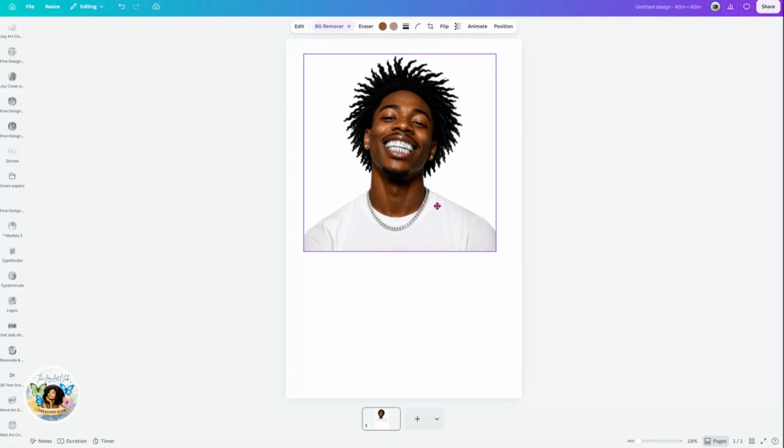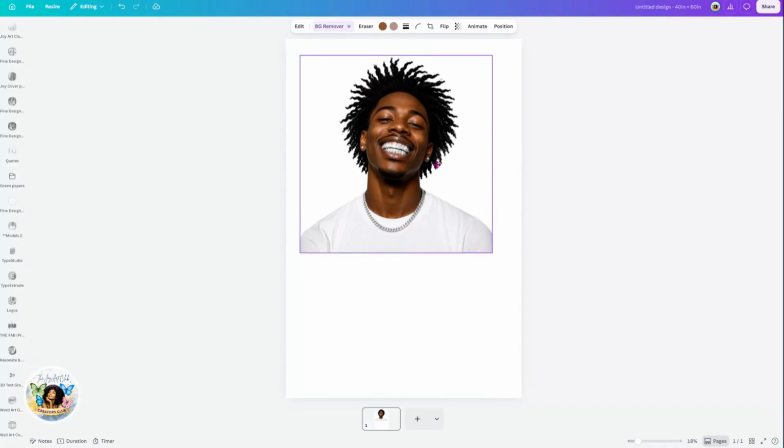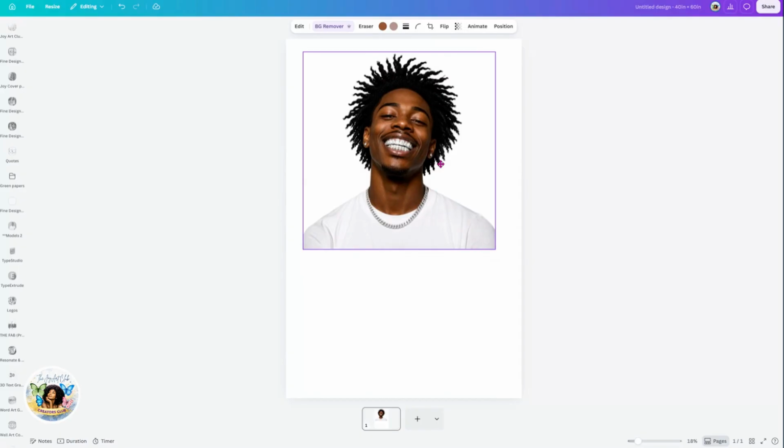I did that for a reason because when you resize your files, Canva is unique because when it resizes, you have to move all of your elements around to fit that particular size. So I want to make sure that this image is in the middle. So when it's resized, it's not so out of proportion, so to speak.